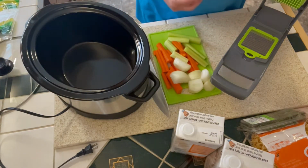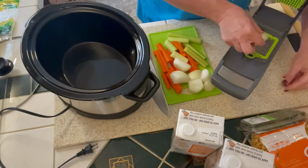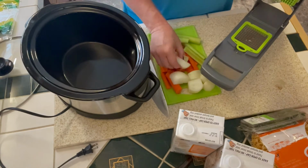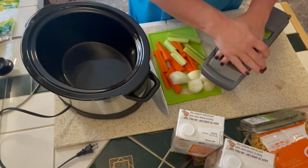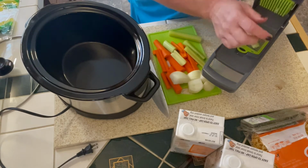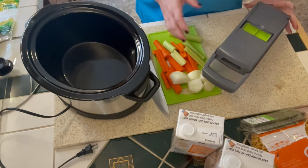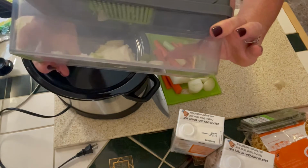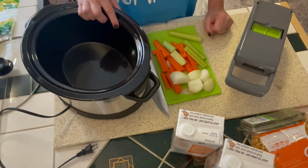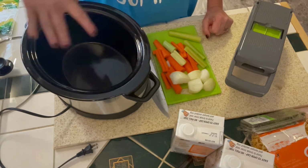So I'm gonna start with my veggies here. And I'm just gonna put them here on my nifty little chopper. And I'm gonna be just chopping away. And I'm gonna go ahead and do my carrots, my celery, everything in the same container, because then all my veggies fall to the bottom, and so it'll be easy to transfer to my crock pot. So I'm just gonna keep chopping up these veggies, and then we'll come back and get everything assembled.